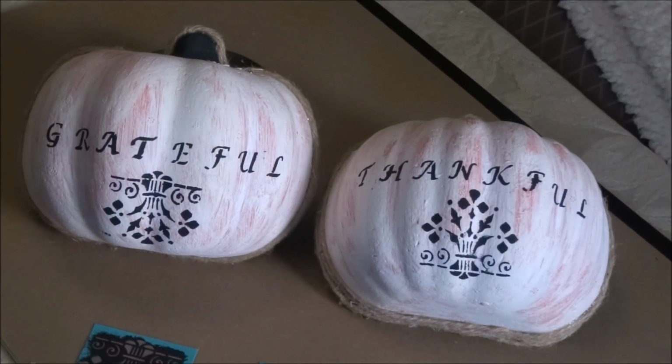So I have finished stenciling my pumpkins, and I cannot say enough how much I love these self-adhesive stencils from Jot from the Dollar Tree. They are absolutely wonderful to work with, especially for projects such as this where your object has curves in it. It lays down so nicely. The self-adhesive sticker really keeps it in place, and you can stencil with ease.